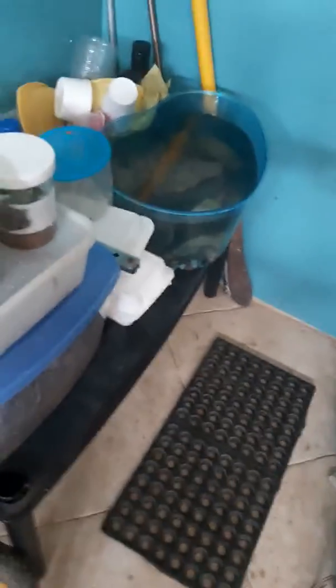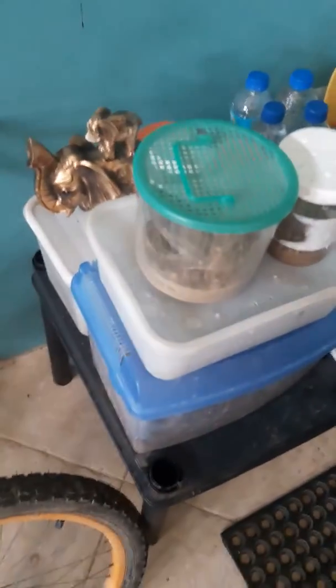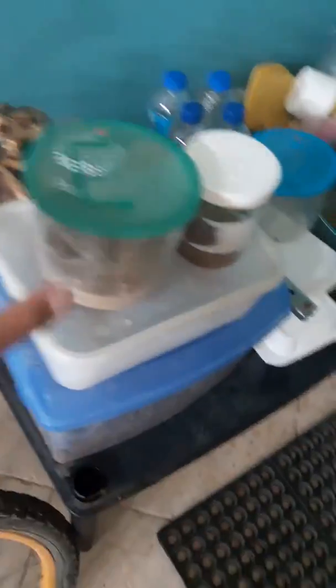So today I just want to show you guys all the spiders I've got. And yes, I started to rehouse these spiders. So here we've got the wolf spider. I don't know if you guys can remember this, but he's doing quite fine. Let me open this to show you guys.